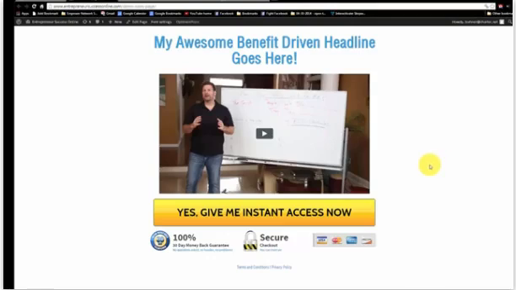So anyway, hopefully this shows you exactly what you need to know for how to get your pages set up. Pick whichever solution is right for you. Whichever tool you choose to use is going to be fine. The main thing, guys, just remember, keep the main thing the main thing. Don't get too caught up in all the bells and whistles and the buttons. Yeah, it's great to have a good looking page, but a good looking page without a really good offer and a good message really doesn't do any good.